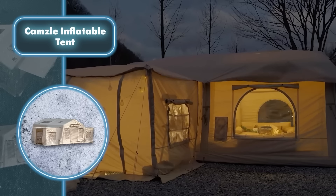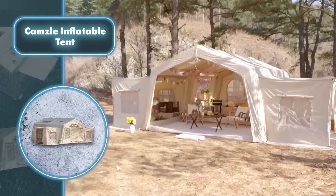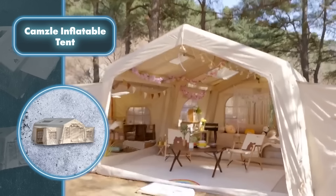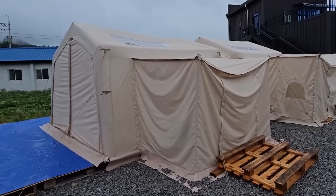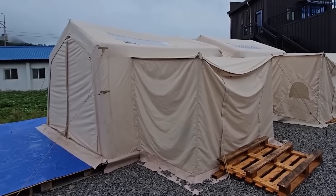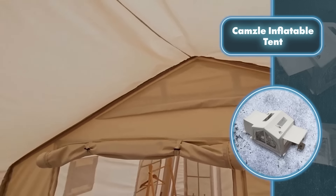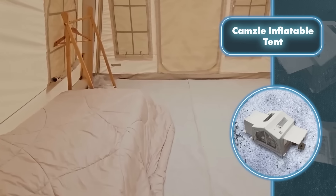It's not the entire tent that inflates — just the mainframe elements — giving it shape and stability. The tent earns praise for its stability despite being mobile, constructed from materials that shield it from rain, snow, and harmful UV rays. It provides reliable protection, and when secured with pegs, its design can withstand even powerful winds.